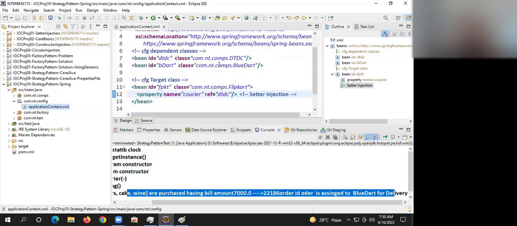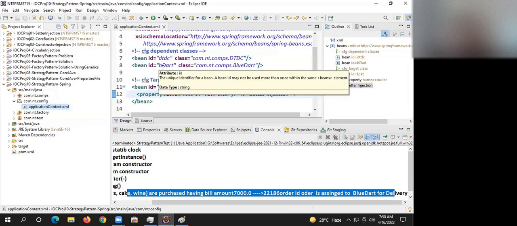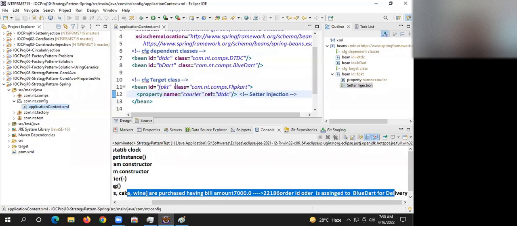Easy. Sir, I configured both dependents, so without touching the Java source code I can move from DTDC to BlueDart and back. Tomorrow, if a new dependent class comes, I will configure it here and move to it by writing its bean id. So again, here also loose coupling is there or not, guys? Definitely there, right?